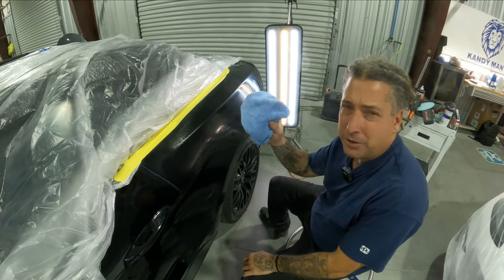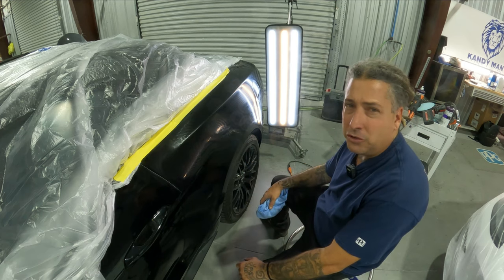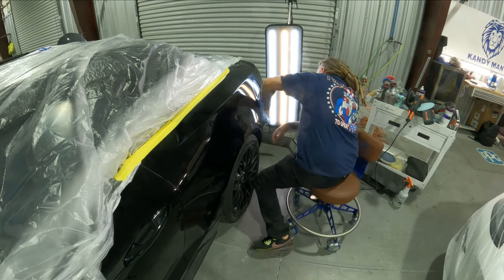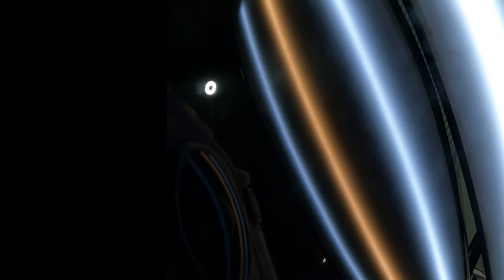Make sure you get a fresh microfiber and wipe it down. Look at the difference in the finish — I'll show the old video side by side and it gives a beautiful, phenomenal finish. With that thinner pad and the random orbital, that's the way to go. It cuts almost as fast as a rotary but gives you a lot more control — especially for guys new to this. In the collision industry we don't have much pinch and we don't want to go crazy, just knock it down a little bit, and this setup does exactly that.